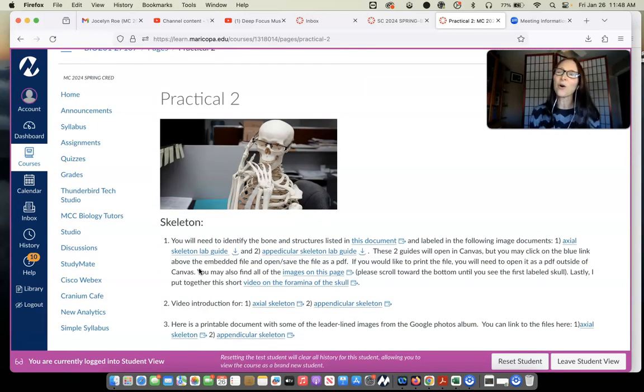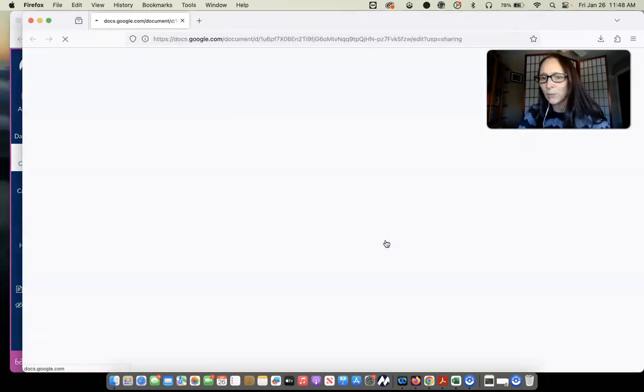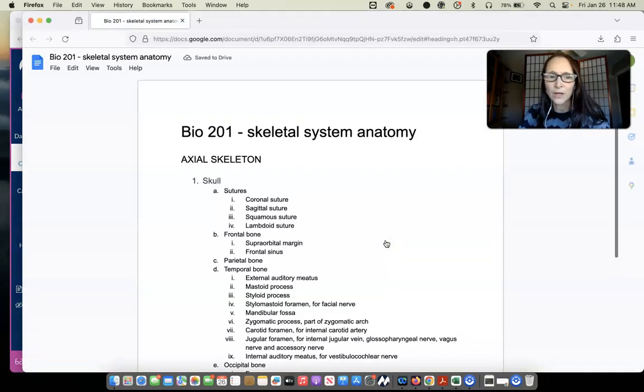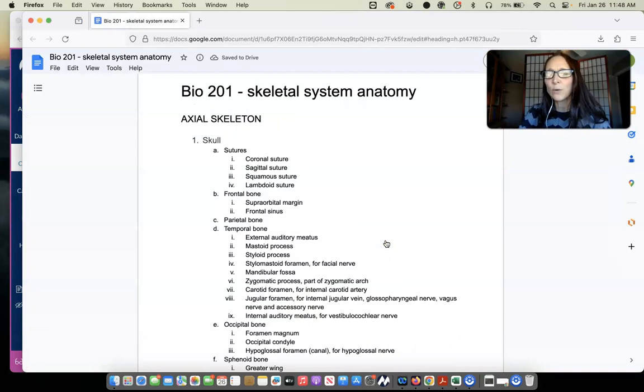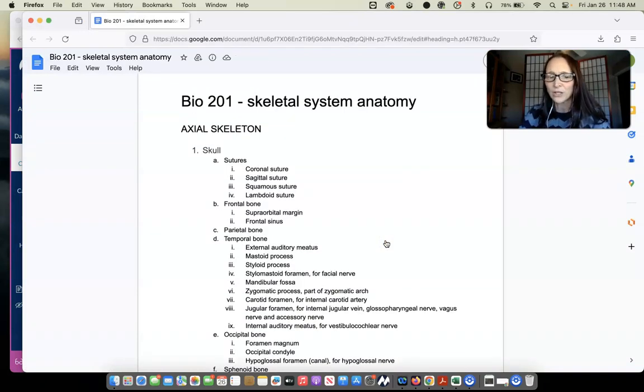Now, don't let that give you a false sense of security because there is a lot with the skeletal system. So one of the things I suggest you do first is download or even print this page here. It's going to give you all of the structures that you're responsible for in the skeletal system.